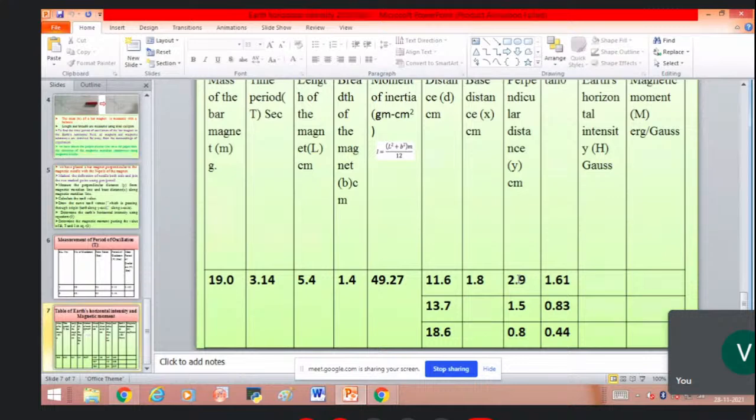What was your value of the Earth's magnetic field, horizontal component? 0.376 Gauss. Okay. And the magnetic moment of the magnet is 534 Gauss. Actually 0.39 is given as the Calcutta Earth's horizontal component value. But what about your place, Midnapur? I don't know, I have to search. Okay, all right. Calcutta is available.